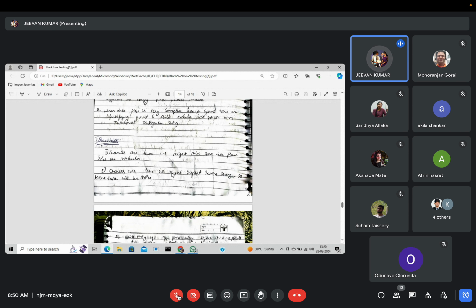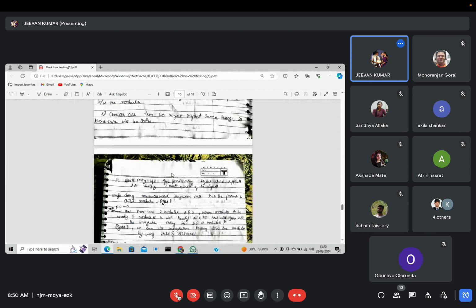See, we can't find the parent node and child node, which means some data may be missed. For example, we don't know anything about the parent node as well as the child module. So chances are we might repeat the same testing for the parent node and child module also. So these are all the drawbacks over here.